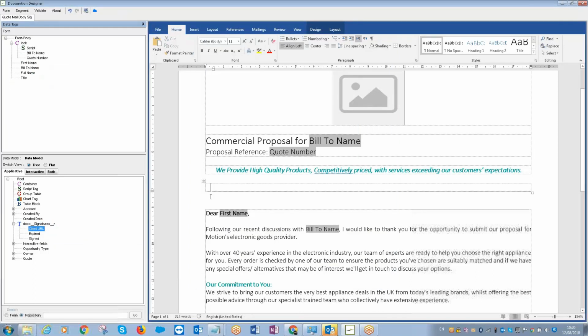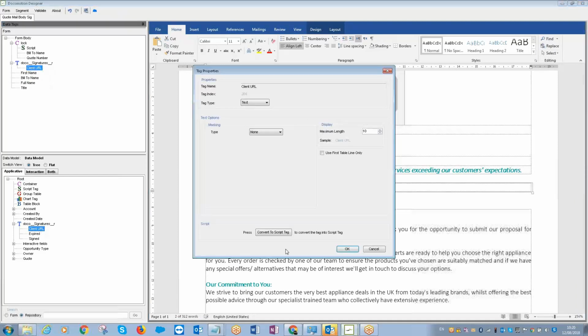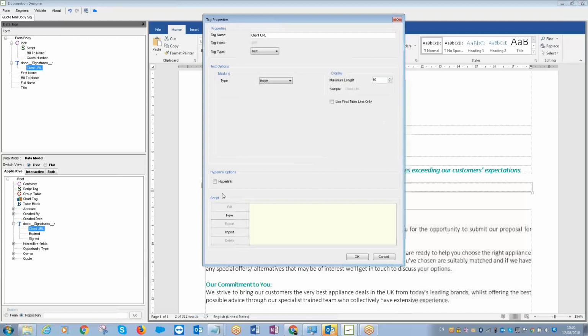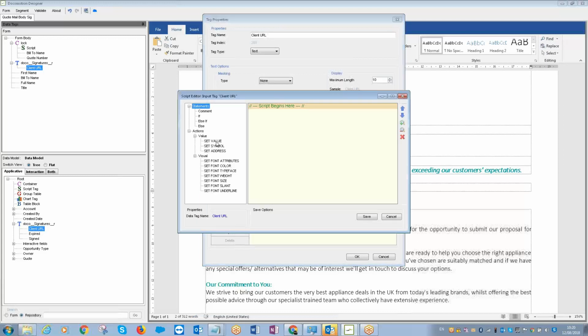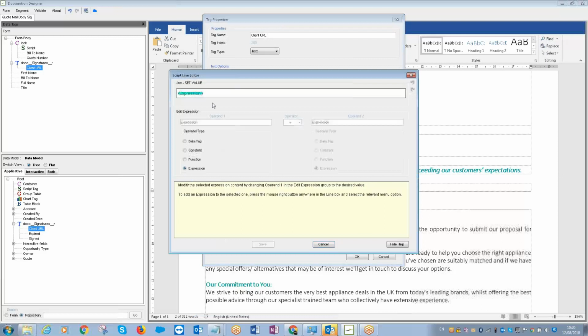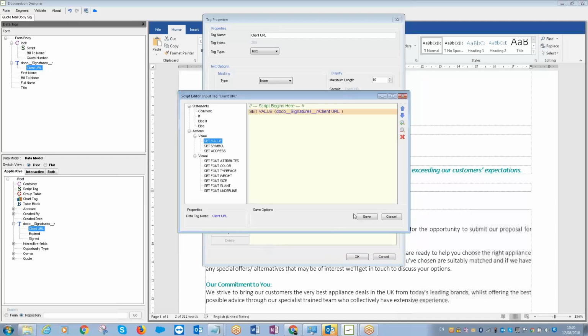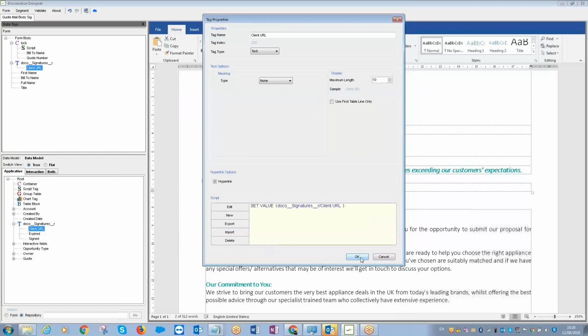So I added this client URL, and the first thing I need to do is convert it to a script tag in order to make it an HTML hyperlink. I press script tag, select hyperlink, press new, and in our logic editor I set the value behind this link to the data tag of the signature client URL. That's it. This is the first thing.